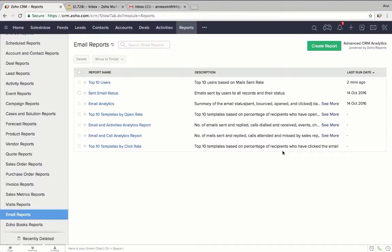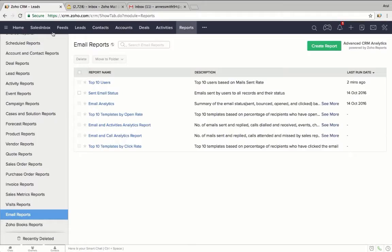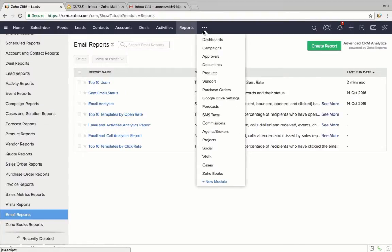Now let's again go back to a typical salesperson's inbox. If you notice, he will obviously have emails coming from his colleagues, from his relatives, or from leads under the inbox folder. So it's very difficult to give importance. It's very difficult to categorize which are the emails from colleagues, which are the emails from his customers, isn't it? So that's where we have a feature called Zoho Sales Inbox. With the help of Zoho Sales Inbox, you will be able to configure or categorize emails coming from your sales representatives, emails coming from your leads, or from your actual customers.